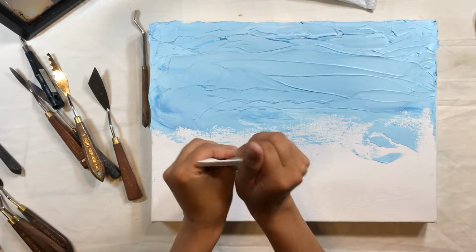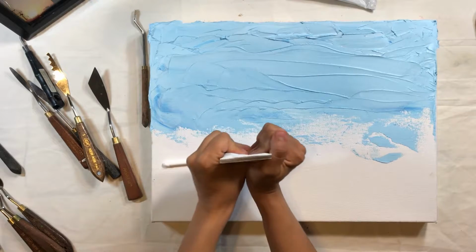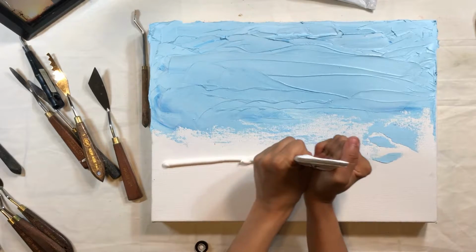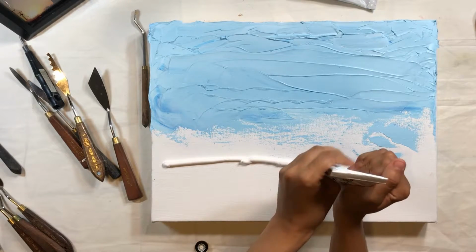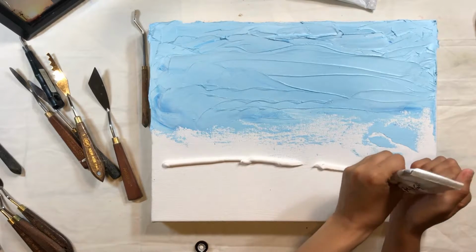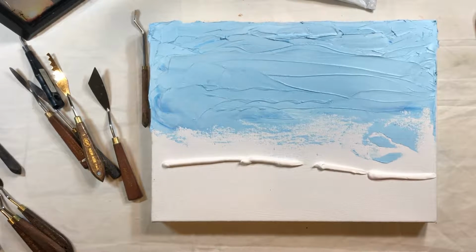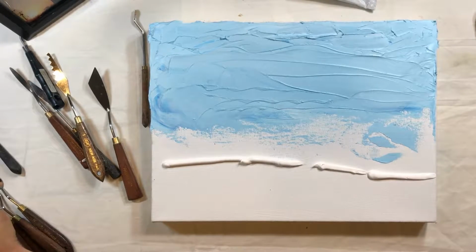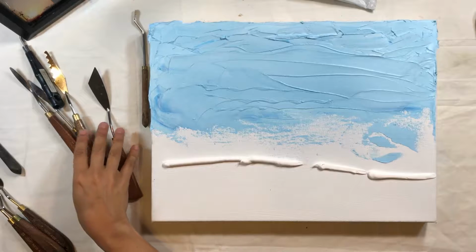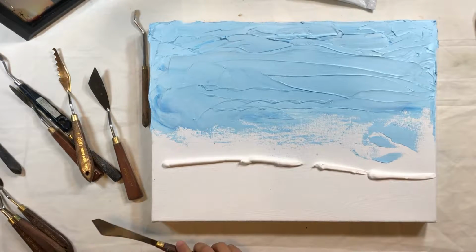Here we're getting some more lead white. Yeah, this makes me think of frosting when I'm doing this, because it's a lot like frosting a cake depending on your technique, and you could get it really smooth or you could do it really textured like I'm doing. And I swear, just mixing this in, I'm just like, oh, that looks like icing.